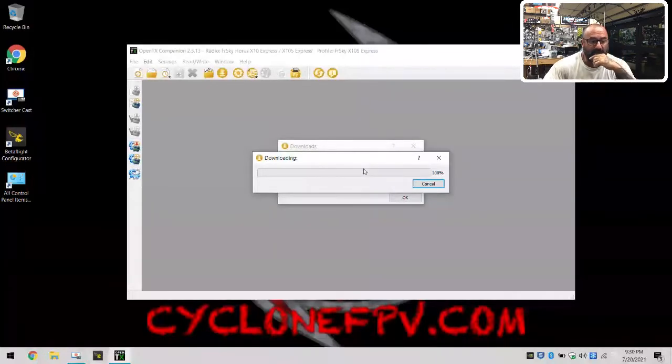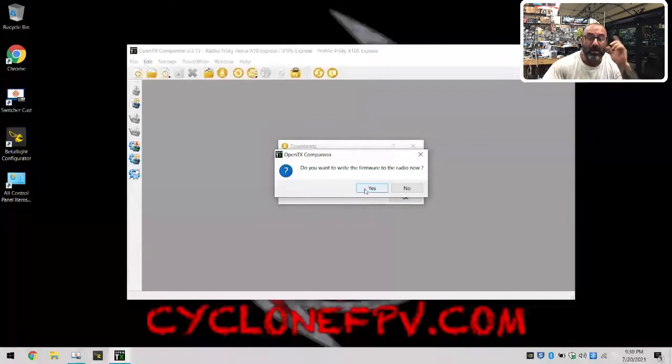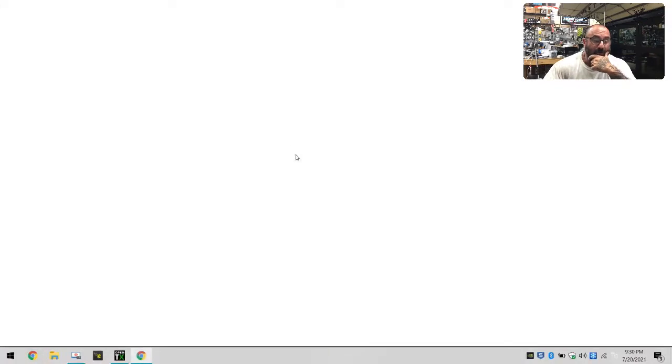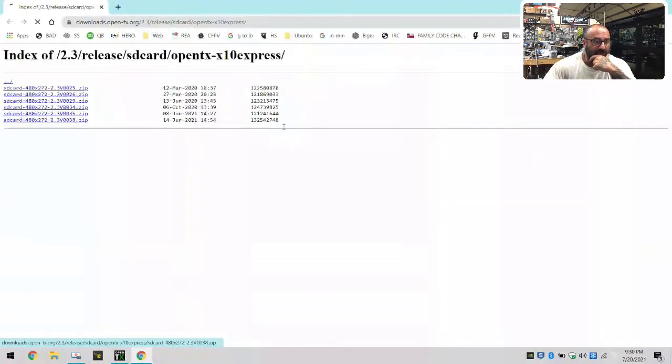The other thing I learned today was when we did the OpenTX download, the SD card contents from their website, it took 44 minutes. When I did it from here, it took 13 seconds. So that was a big waste of time. I'm going to click no right here. I'm going to go ahead and say download SD contents. Let's hope it goes just as fast. Ready? Watch. Here goes.